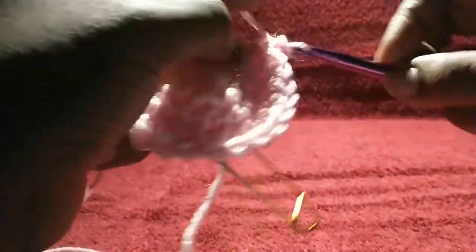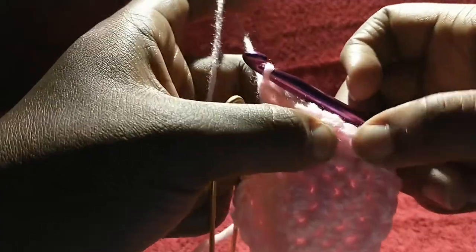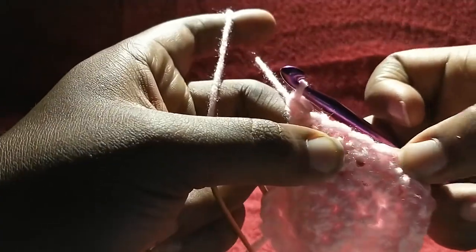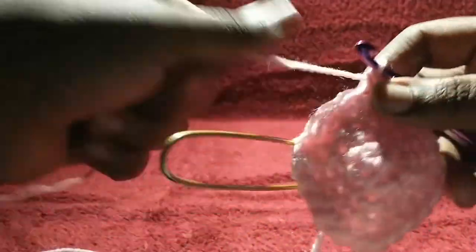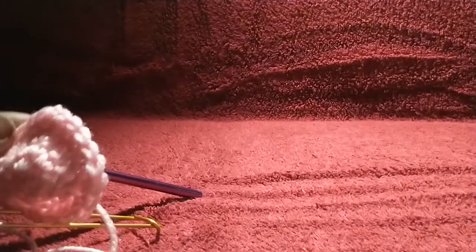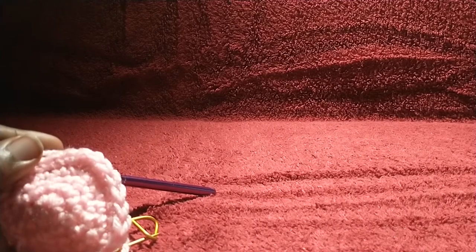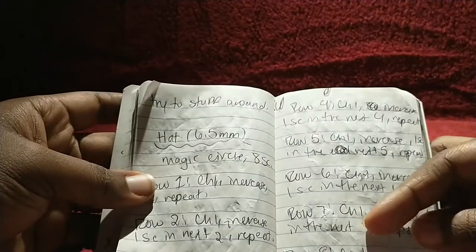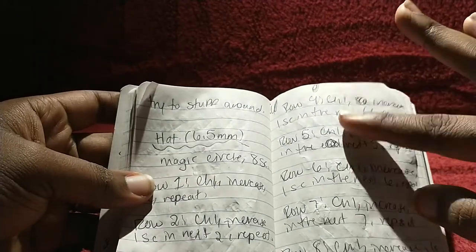depending on whatever row that you are on, one, two, three, was that right? Let me see. One, two, three, four. Whatever row that you are on depends on how many single crochets you put into your thing. I don't know if you can read my writing. Oh, this looks terrible. I'm kind of embarrassed to show this. But this is the pattern. My handwriting looks way better. This is just my pattern. And my pattern book.